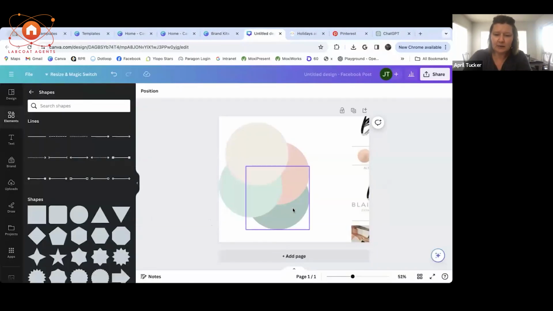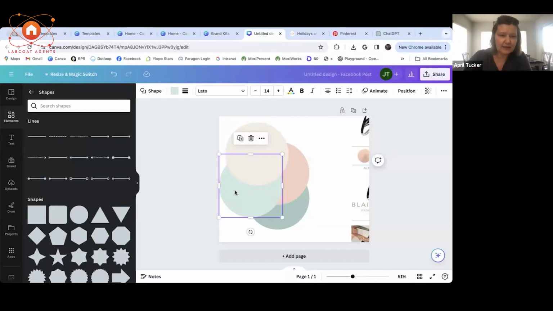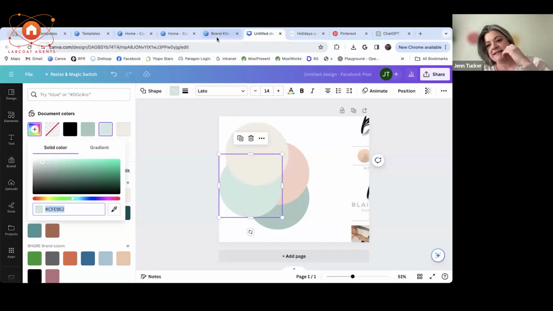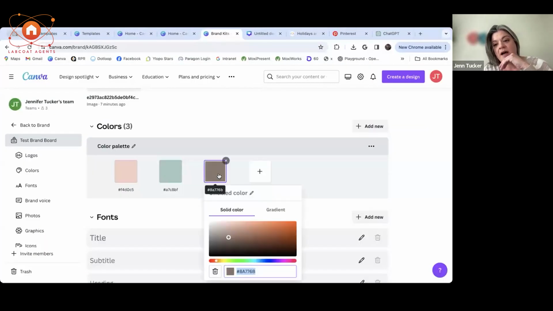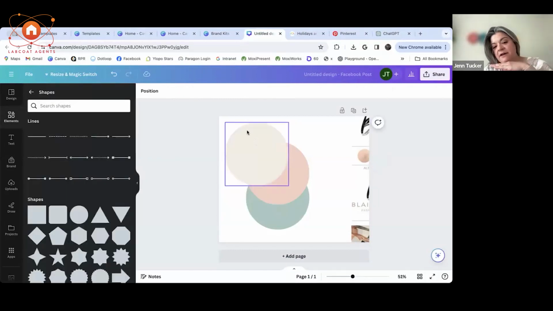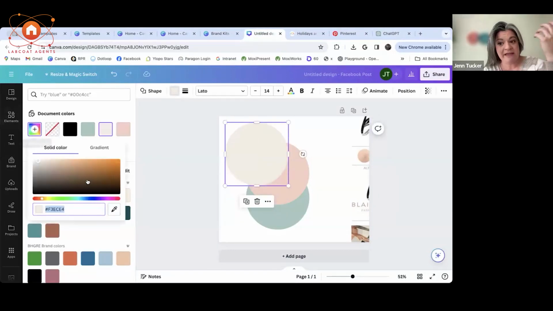So when we're talking branding, while I'm finishing this up, Jen, what are the different, you should have a dark, a light, what is that looking like? Yeah, so whenever you're creating a brand, having multifaceted colors is really important. A dark color to kind of anchor it. It's fun to have a pop of color, something really bright and cheerful.